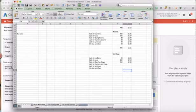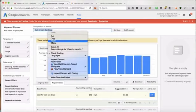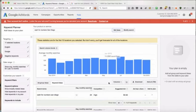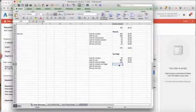And the clunkers wasn't really big. That's just not a terminology that they use in San Diego, it looks like. But let's go ahead and see what it comes up with. So I'll go ahead and enter this in and get some ideas. So this could be a pretty profitable little niche here if you got to know this. So that's it, 20 and 492. So it's okay, 20 and 492.